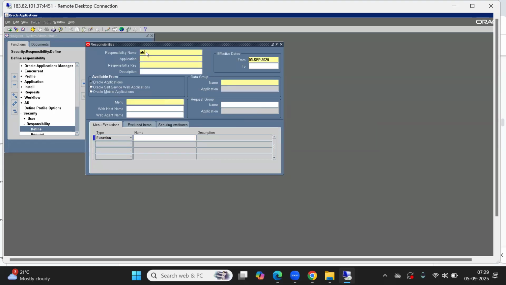Next is ABC NI, order management, ABC NI OM, standard.